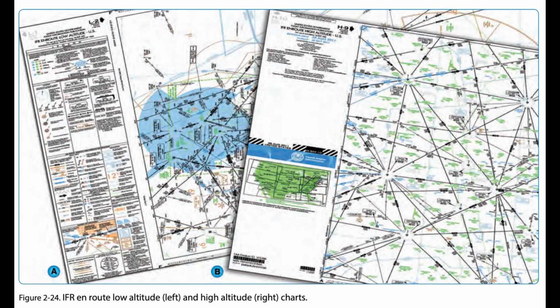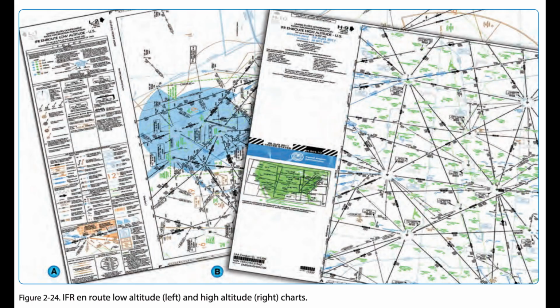IFR en route charts show all IFR radio navaids that have been flight checked by the FAA and are operational. The FAA Aeronautical Information Services publishes and distributes U.S. government civil aeronautical charts and flight information publications. IFR en route navigation information is provided on 3 charts: IFR en route low altitude chart, IFR en route high altitude chart, and terminal area chart, TAC. Figure 2.24a and b. End of page 2-13.